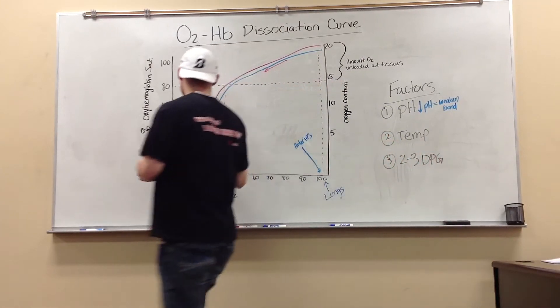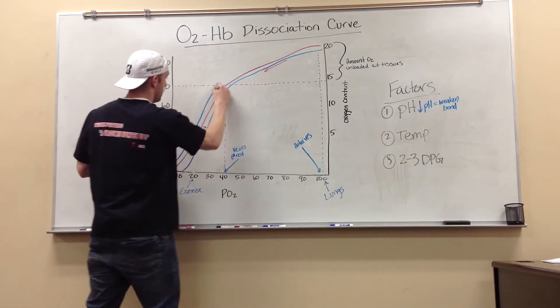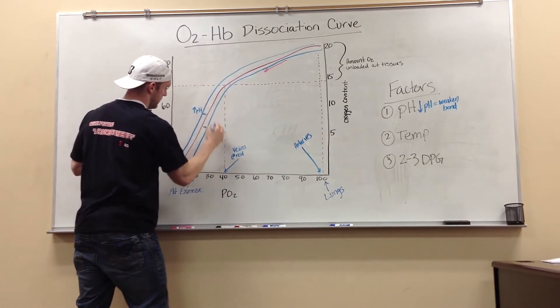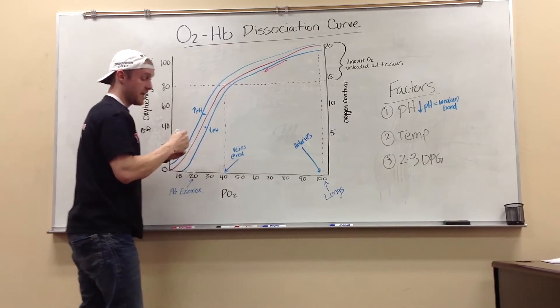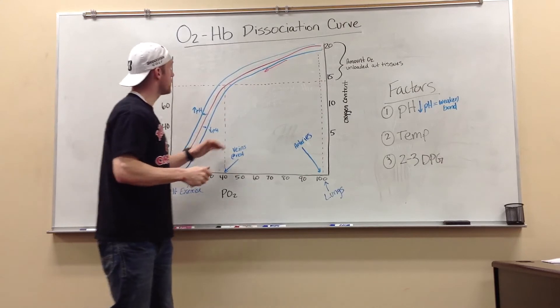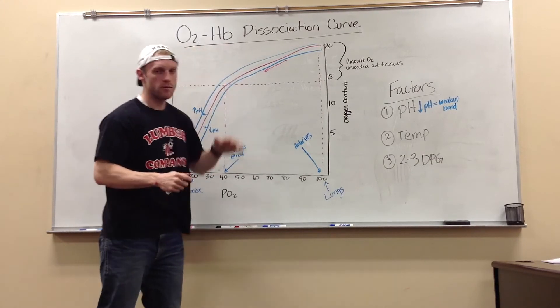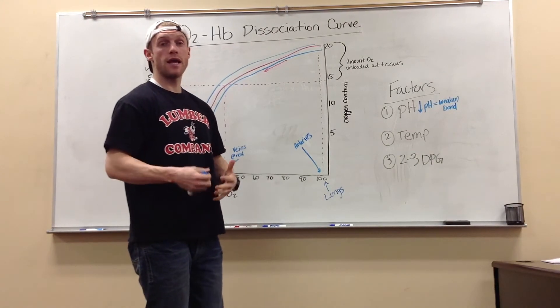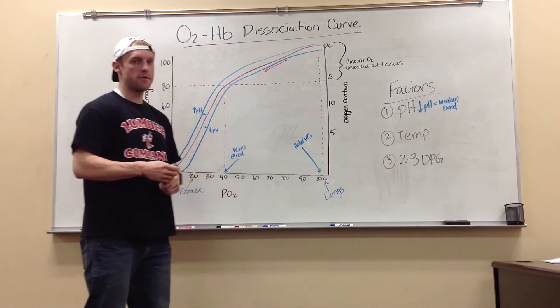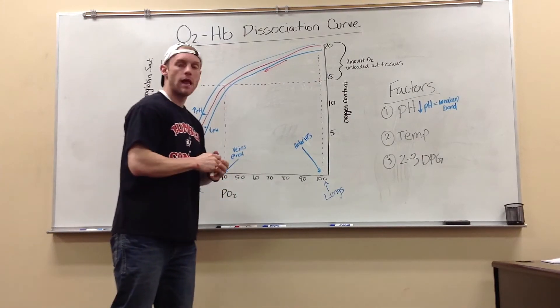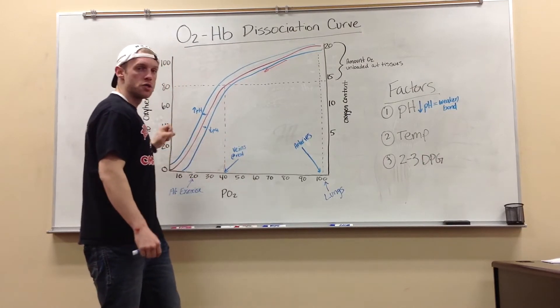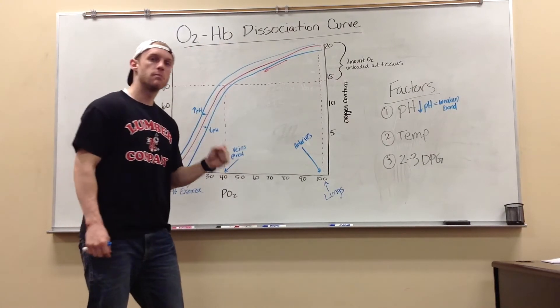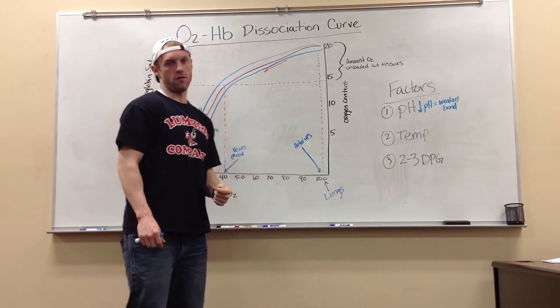Now, if I go backwards and I increase my pH, it's going to make the relationship between oxygen and hemoglobin greater. So it's not going to be able to unload as nicely and as smoothly as it would be if I had a lower pH. That's all you really need to know. The bottom line of this chart is that you want this line to move to the right to make that relationship between oxygen and hemoglobin weaker, so it can be unloaded at the tissues more efficiently.